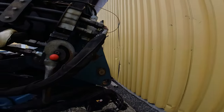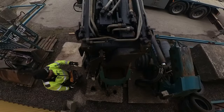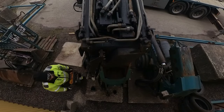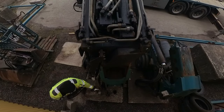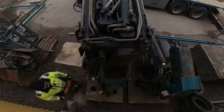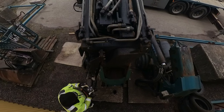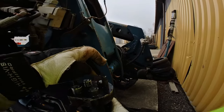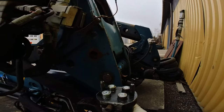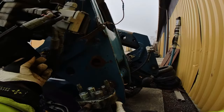I have four hydraulic hoses, two for the fly jib up and down and two for the extensions, and some electric for pressure sensors and angle sensors. It's really easy, just remember to keep it clean. They don't fail a lot if you keep them clean. That's the most important thing.